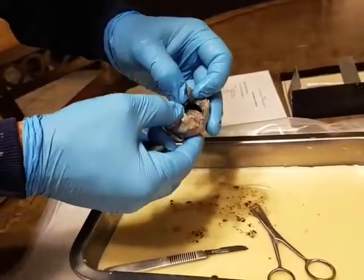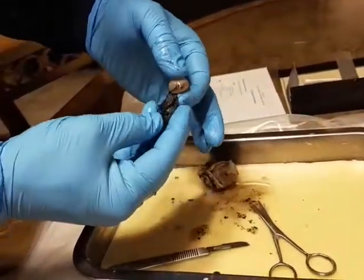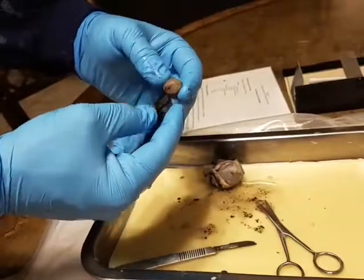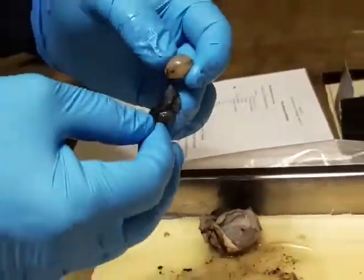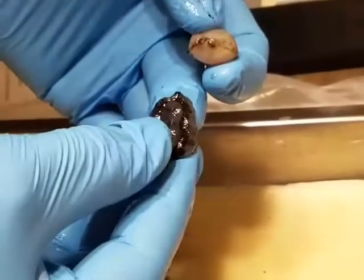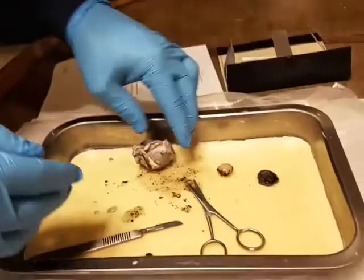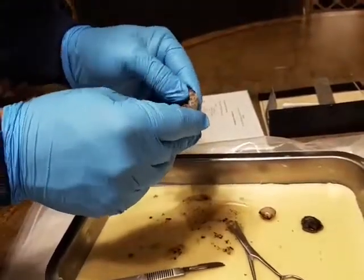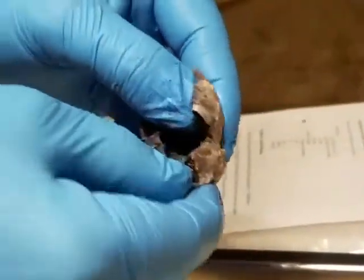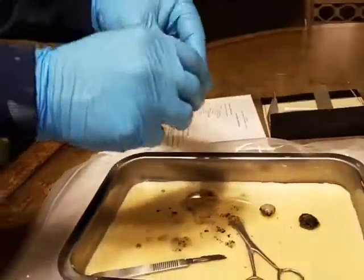Now this should be behind here. Was the pupil and the iris, and then the lens is right there. That's the lens right there. If you could see it, I believe that is the lens. This is your pupil, and then your retina is back further in the back. Let's see. There we go.